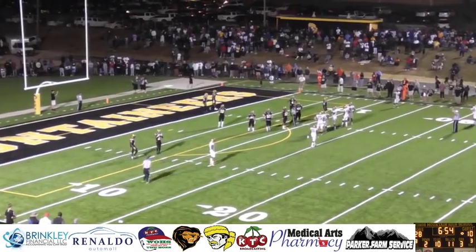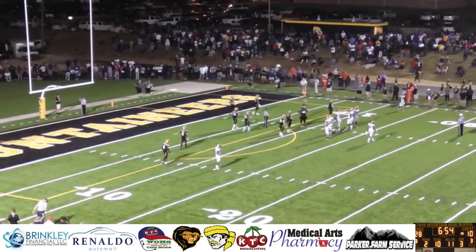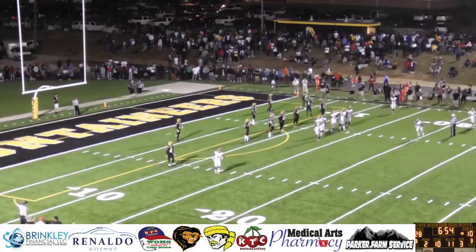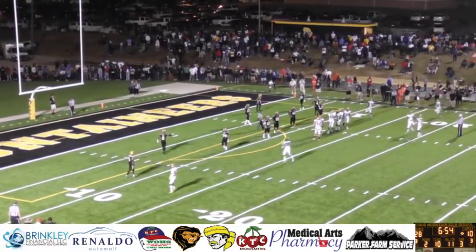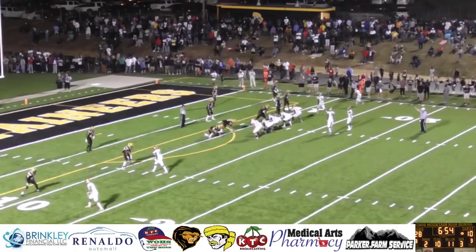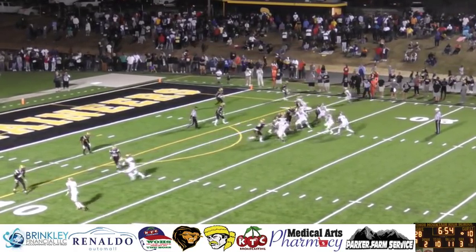Best has not had a whole lot of time to make a decision. And, again, I just keep waiting for him to start throwing maybe some little flares out in the flat, but perhaps Kings Mountain's got that covered as well. Well, what it seems to be is, Shelby's got 4 receivers that are probably 4 of the best you've got in the state. But it just doesn't seem like they've had anybody running wide open that Best has gotten a hold of yet tonight.